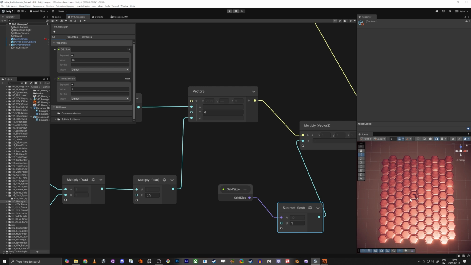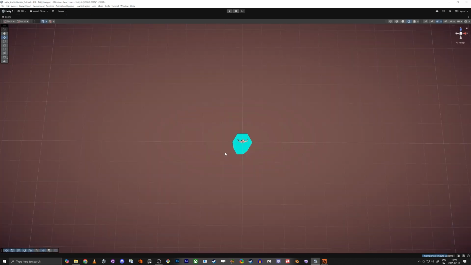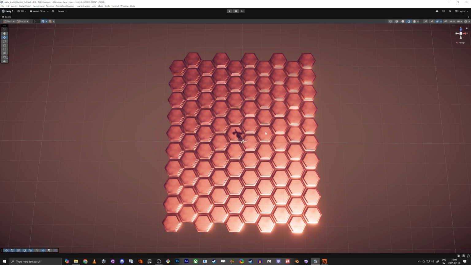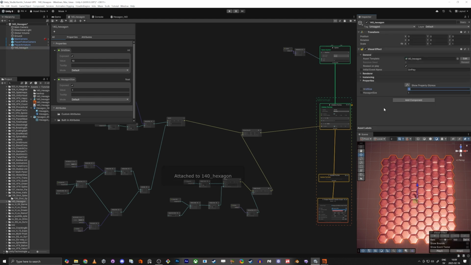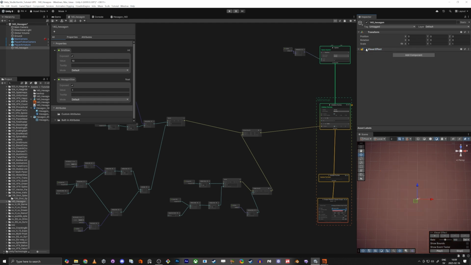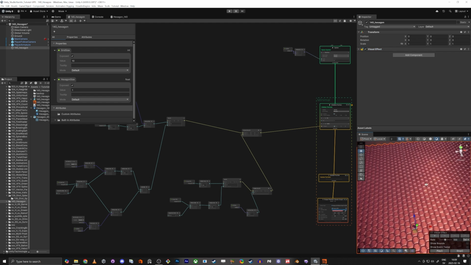So you can see, if we look at this one here, it's 1, 2, 3, 4, 5. And on this side, 1, 2, 3, 4, 5. And then it's 5 up and 5 down. So we are in the center. So this is lovely. And now if we want, we can have even more hexagons. So if we do that, here we have a lot of them. Perfect.